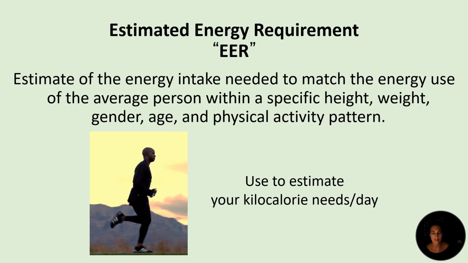EER. EER stands for Estimated Energy Requirement. This is just the estimate of energy intake needed to match the energy use of the average person within a specific height, weight, gender, age, and physical activity pattern. So this is basically how many calories do we expend, how active are we, and then how many do we eat in our diet. So this is just an estimate. This will be different for everybody depending on their activity level, their age, other factors. And this value is just used to estimate how many kilocalories you need a day.